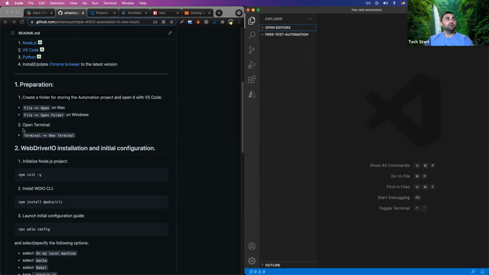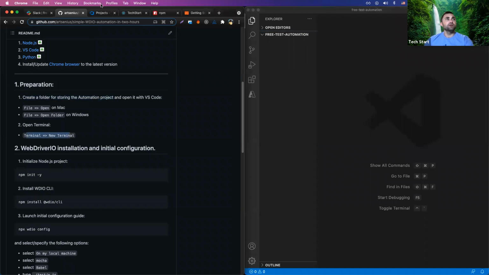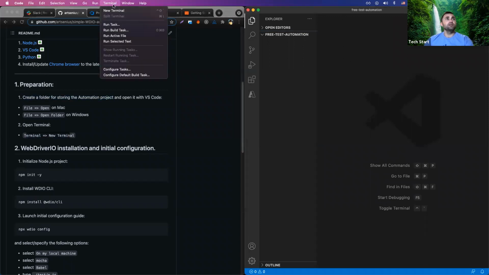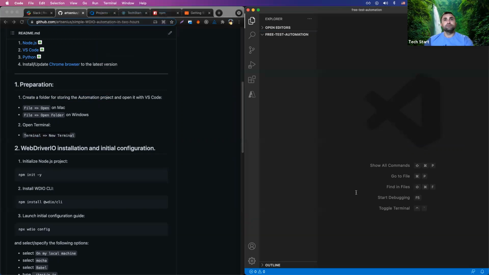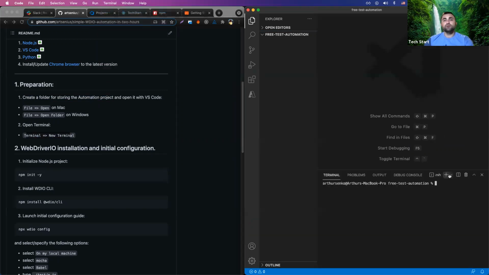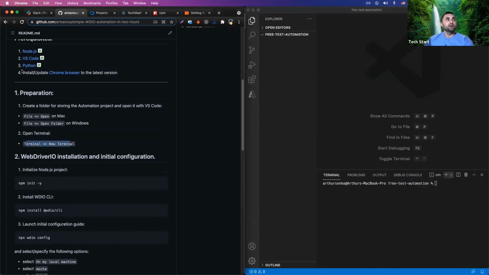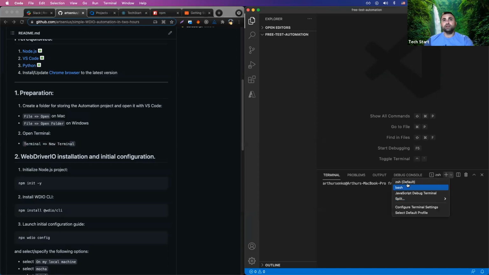And the next step you need to do is open a terminal, which is Terminal, New Terminal. If you have Windows, it's better to switch to Git Bash. You may not have it because I forgot to include Git over here. If you don't have it, on our channel there is a Git installation guide, a video for installing Git. I will probably add it after the lesson, so you have Git here as well. And once you install Git, you will see Git Bash in the list as well.